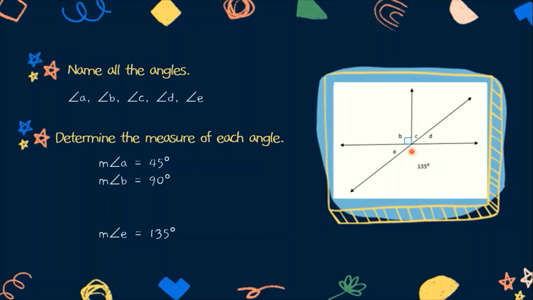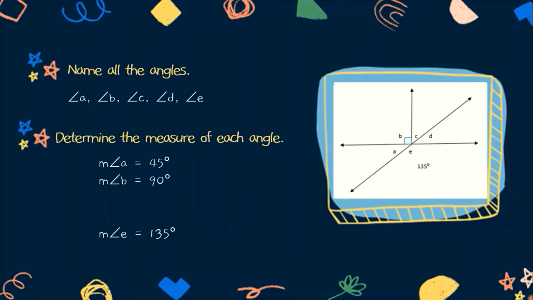So, if angle A and angle E are linear pair, dapat, aside from being adjacent, they also must be supplementary. And supplementary angles, if we add them together, their measurement is equal to 180 degrees. Kaya naman, 180 minus 135, the answer is 45. If we add 135 and 45 together, we're able to get 180 degrees. Dahil A and E, both angles ay supplementary. They form a linear pair.